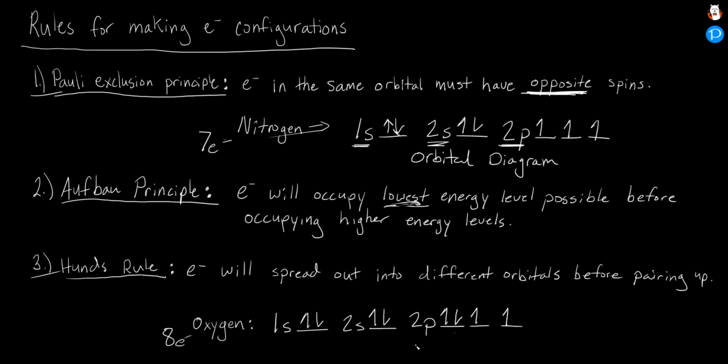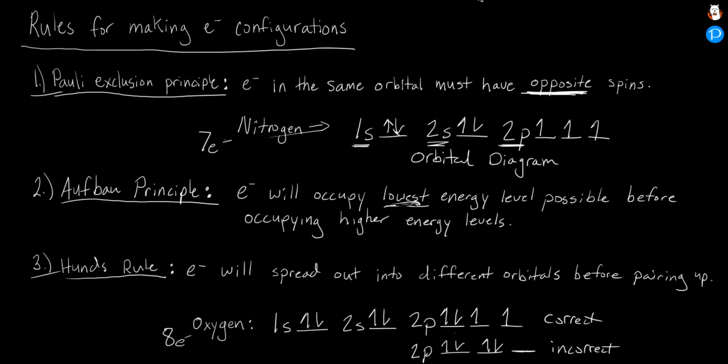If you were to write it differently, let's say there are 4 electrons right here and you put it like this instead, this would be incorrect because you've got an open orbital right here. These electrons are going to want to spread out from each other because they're all negatively charged, and so they repel each other. They want to spread out as much as possible before they have to share an orbital. So this one would be correct, and this one would be incorrect. All right, so that's called Hund's rule.